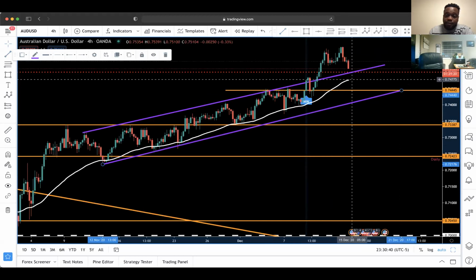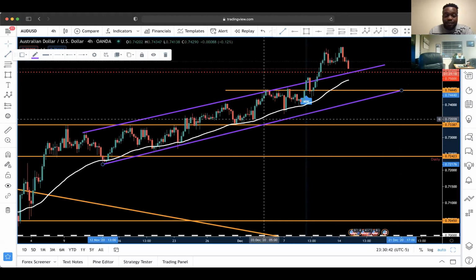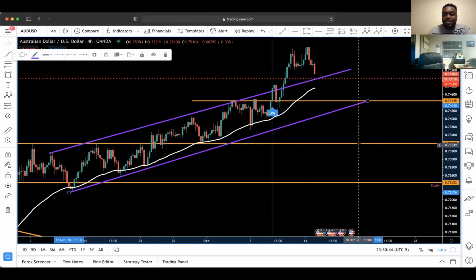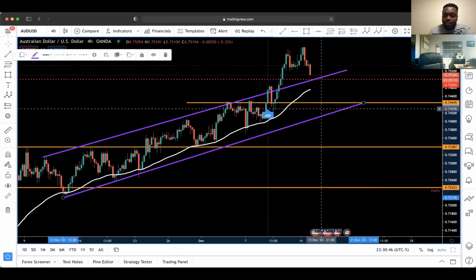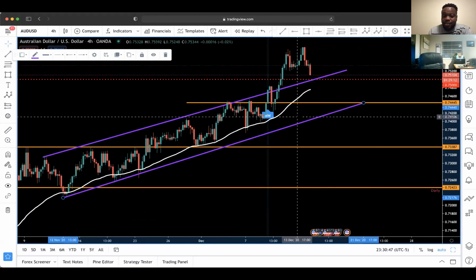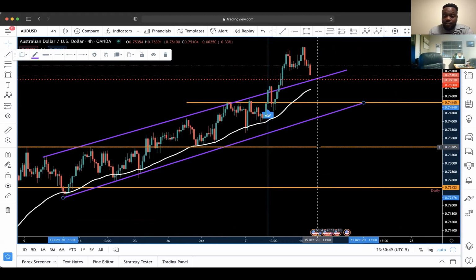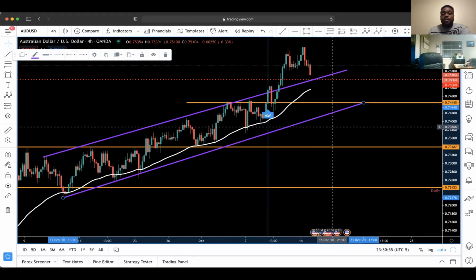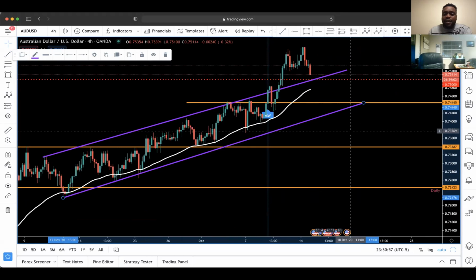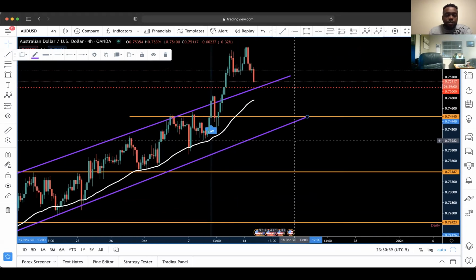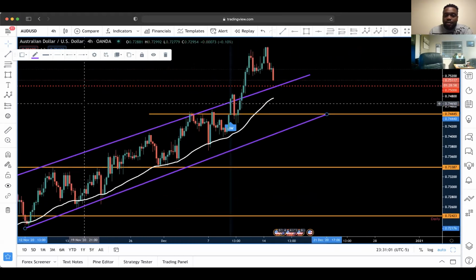Price did break up above it, but do I expect it to stay above it? No, not just yet. I do expect a retrace, right? I'm expecting it to retrace to this level right here. Well, actually, this level right here first. This is starting to look more like a scalp type of trade or short-term trade. Let's see.